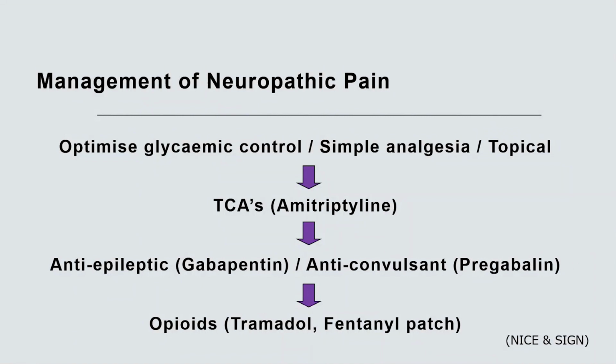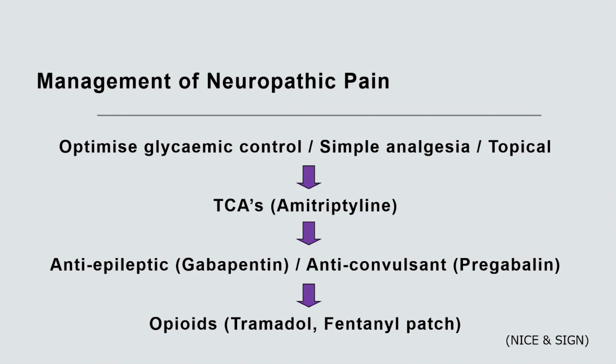And finally, we're going to talk about the management of neuropathic pain, which is complex. I've popped this flowchart in for you in terms of how we go about deciding what we're going to do. Education is the first thing. The first question I would always ask, before I even consider if medications are appropriate, is about glycemic control if they have diabetes. If somebody's blood sugars are erratic, it's not so much if they're always high, but if they're going high and low and not very stable, that irritates the nerves.